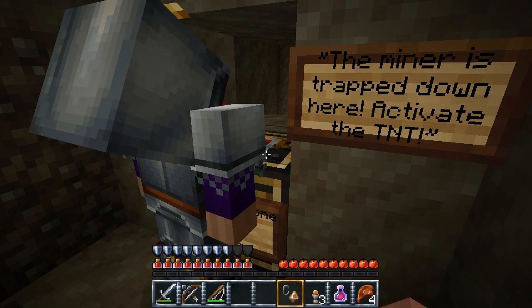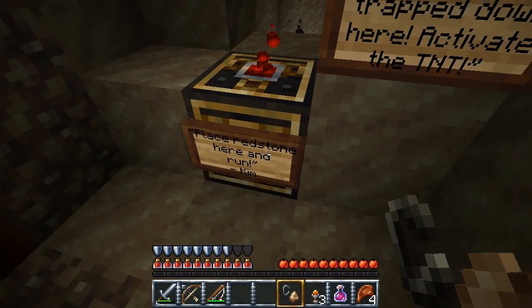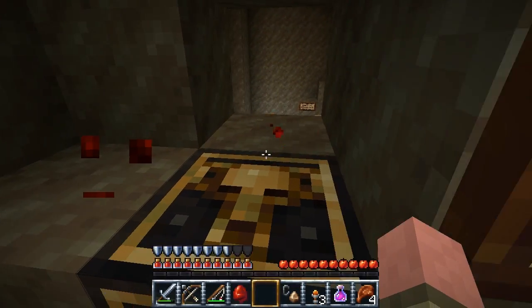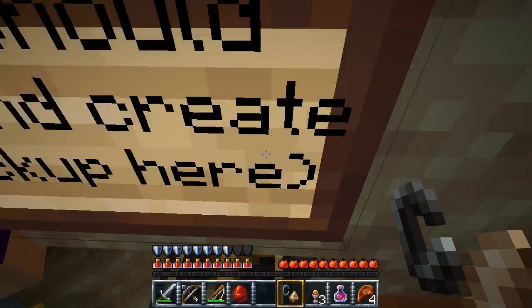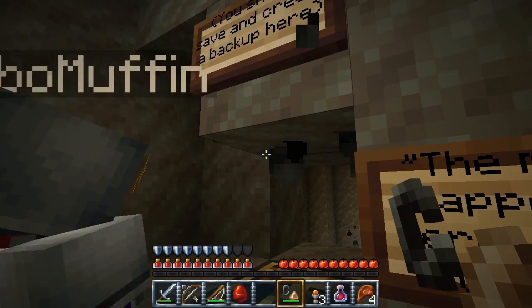We need like a lever. No, well, it says place it right there. I think I meant redstone torch. You should save and create a backup here. Yeah, I'll hit it with some flint. Place the redstone, is that TNT now? Because I can't tell. You got flint? That's not gonna do anything. Well, I can't tell what's there.